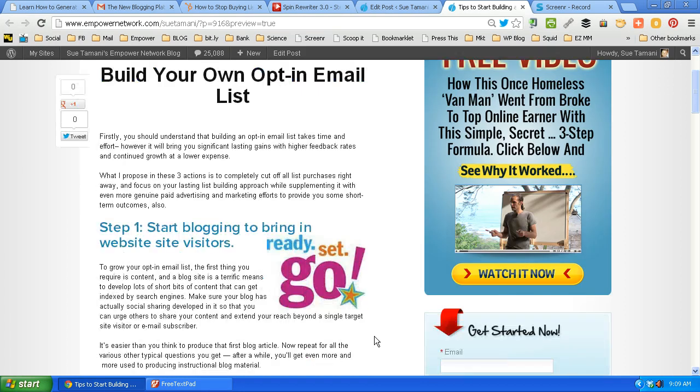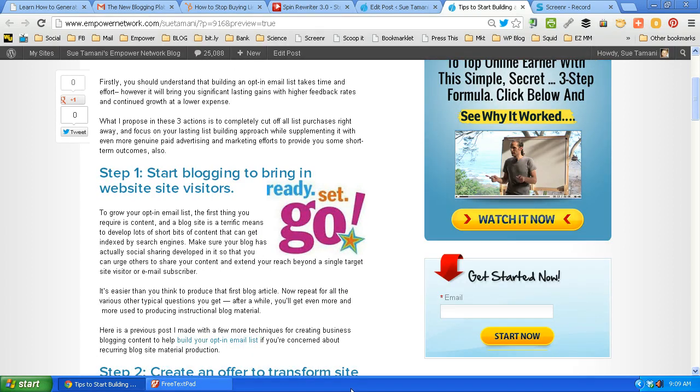The first suggestion is to start blogging immediately. Ready, set, go. Get into it, jump into it. It doesn't matter what the content is about to start with. If you've never done it before, don't worry about that. If you're in a business and you've got people working with you, just ask your employees to take turns writing articles about what they're good at, what they know, their own knowledge. It's amazing what you can do.